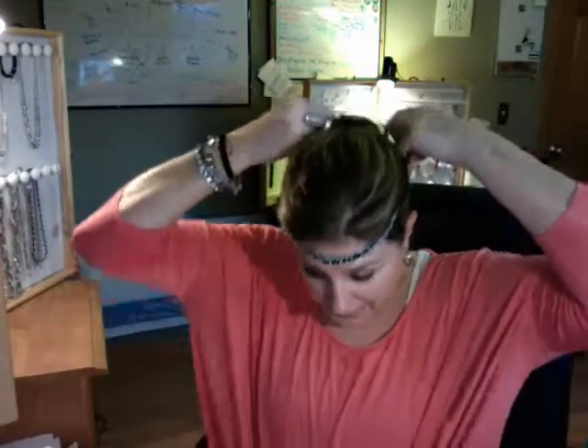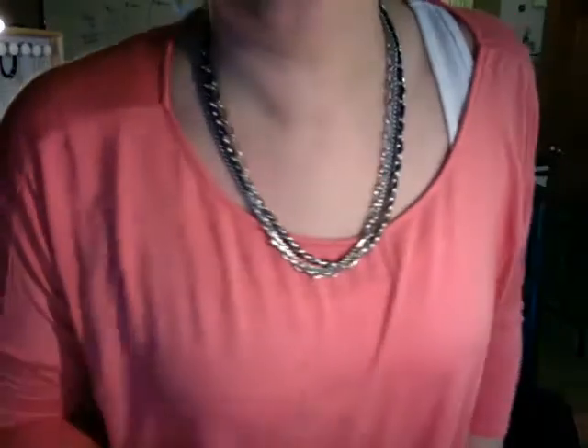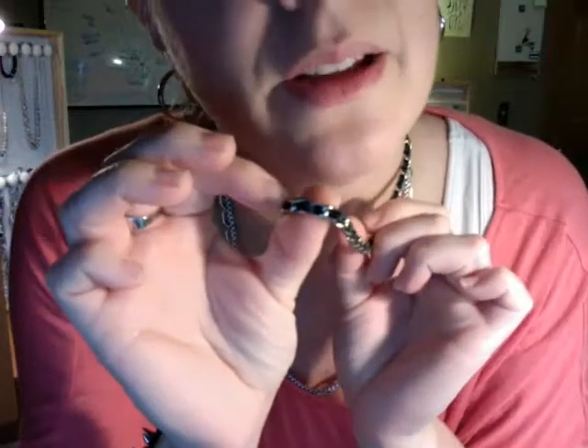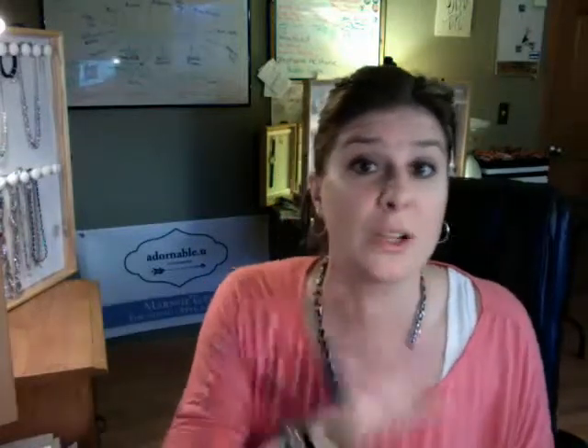It does come with this hair tie headband component and it's really easy to just throw over your head — you have a necklace, call it a day. It looks like you had intention getting dressed and adding this to your outfit. This piece has a couple of chains and a chain with a leather cord running through it. It's actually a navy leather cord — a lot of people mistake it for black. Super easy to wear it as a headband: just put it around your neck and pop it up into your hair and you have this cute little accent.